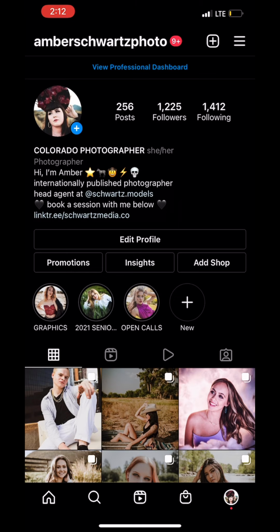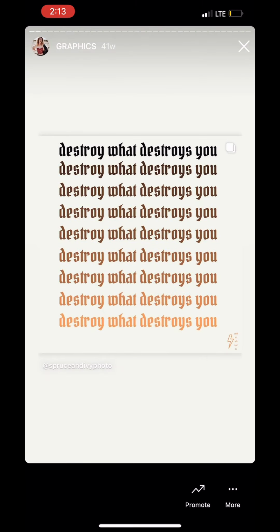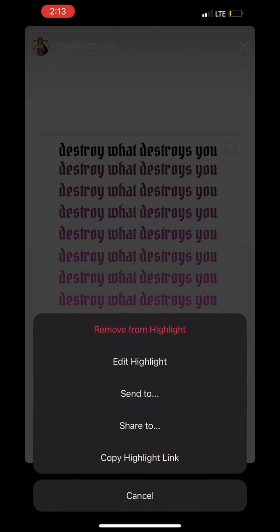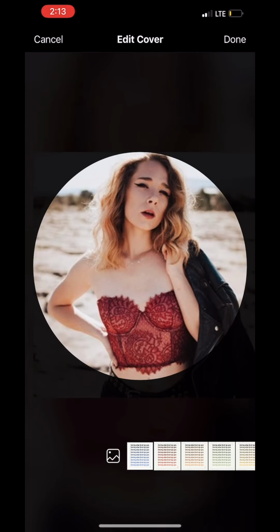And going along with that, using your highlights. Now, I recommend having pretty pictures as the highlight covers. As you can see, I have pictures I've taken, and I get a lot of questions about how to do this, because usually you can just pick from the stuff you upload. Now I'm going to show you this really quick because it does look good on the profile, which I think is important. So instead of having one of these graphics that I've made as the cover photo, I'm going to go into more and then edit highlight, edit cover.